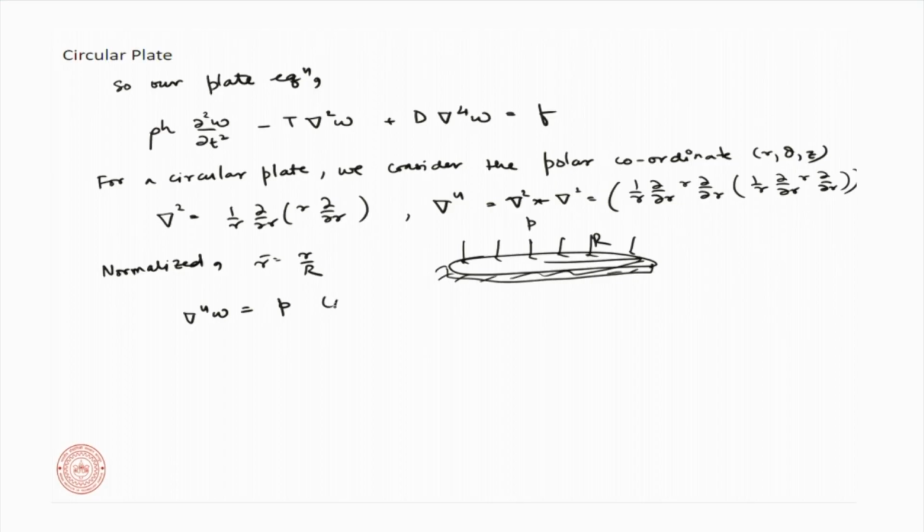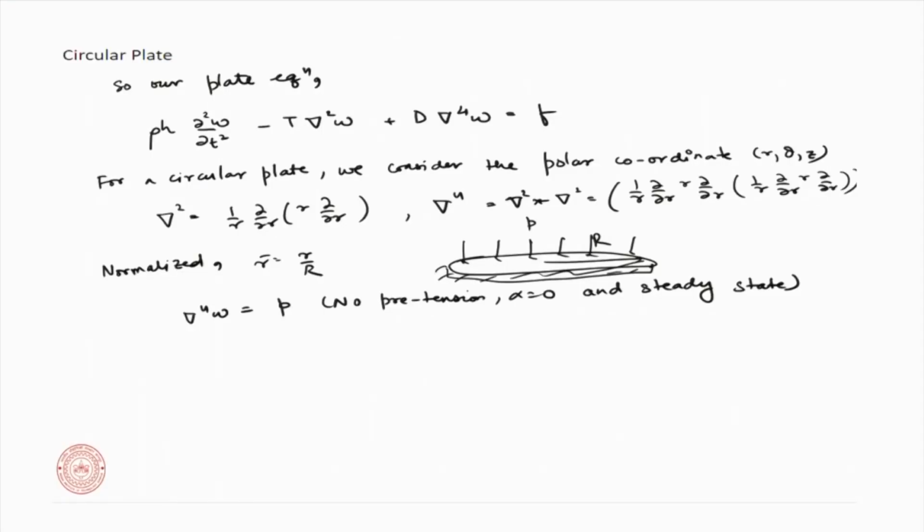We need again no pretension, that is alpha equals 0 and steady state. So, all of these analyses we are doing for steady state. I will give you 1 or 2 problems. I will just represent one problem for a membrane and one problem for a plate with a transient condition. Okay, just to show how you can do that. In most of these applications, you are going to use numerical methods to solve it. So, I will show an example of an equivalent numerical method for those. Okay. So, let us get back to our problem. Our boundary conditions.